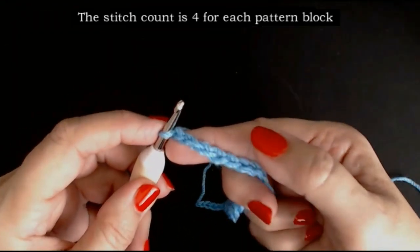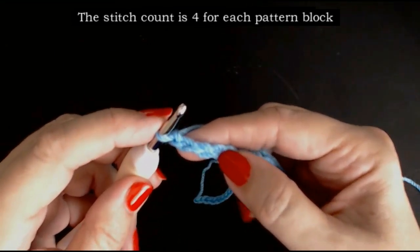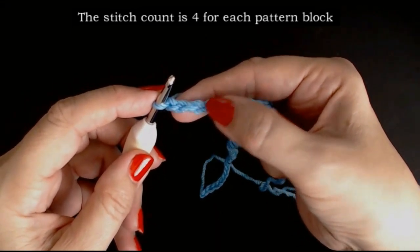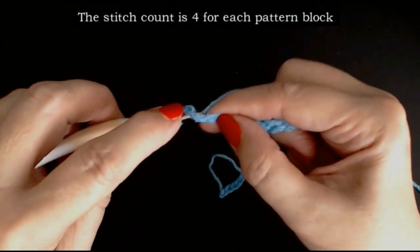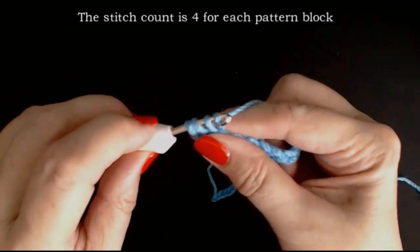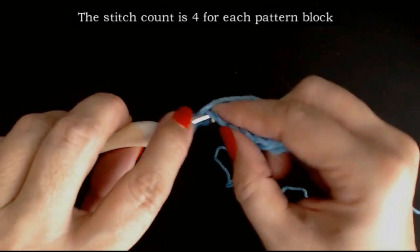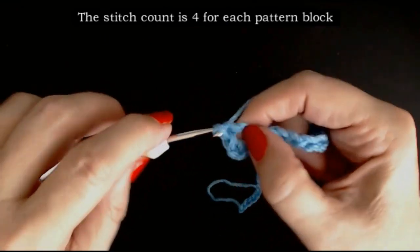So I'm going to use a UK treble crochet. If you're in the USA, this is a double crochet. I'm going into the 3rd stitch in the chain. So yarn over and go into the 3rd stitch in the chain, and you've got 3 loops on your hook. Yarn over, through 2 loops, yarn over and through 2 loops. Yarn over and into the next stitch all the way along to the end of the row.